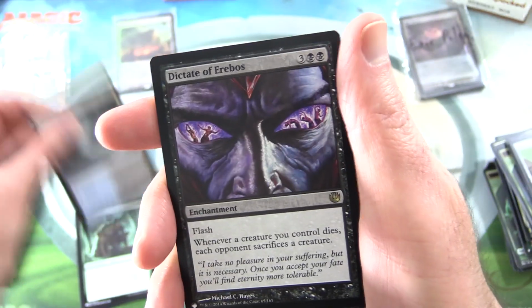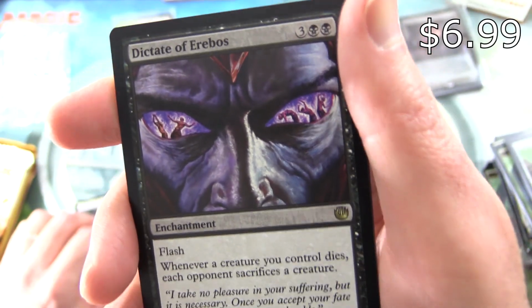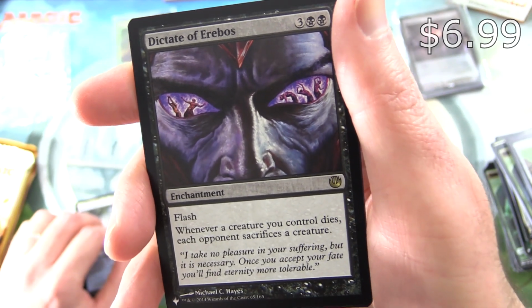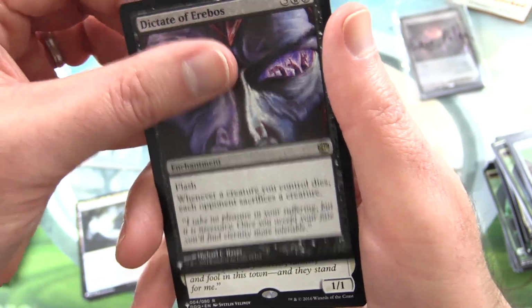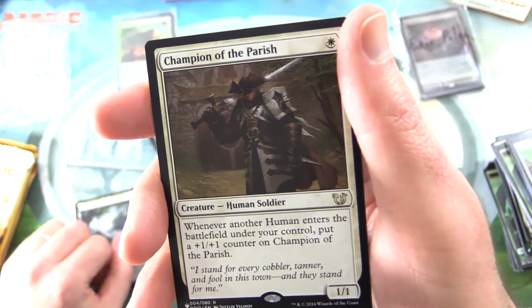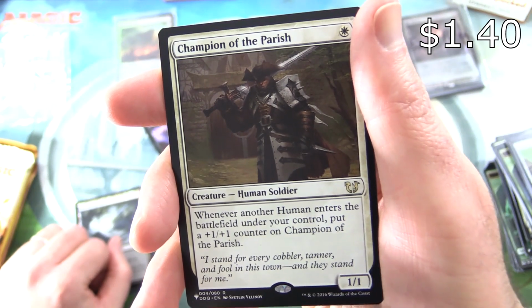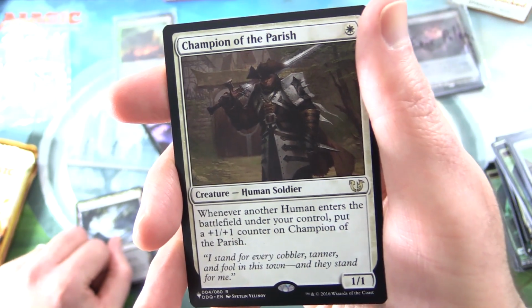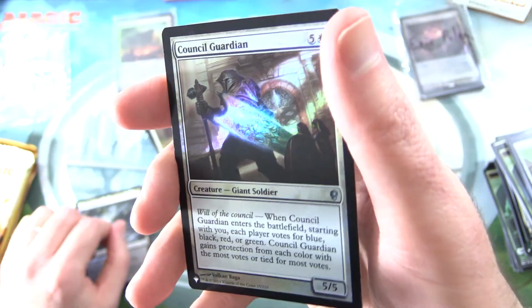Dreadship Reef and Dictate of Erebos. Look into his eyes. Enchantment for 5 has flash. Whenever a creature you control dies, each opponent sacks a creature. Excellent pool there, sir. And Champion of the Parish. Creature Human Soldier 1/1 for a single white. Whenever another human enters battlefield under your control, put a +1/+1 counter on Champion of the Parish. And a foil Council Guardian.